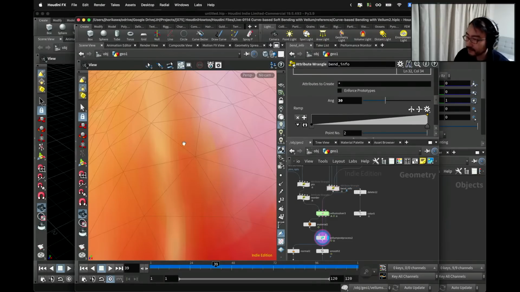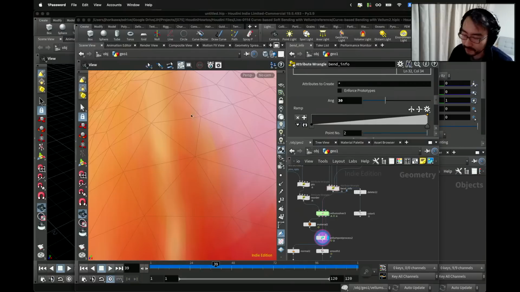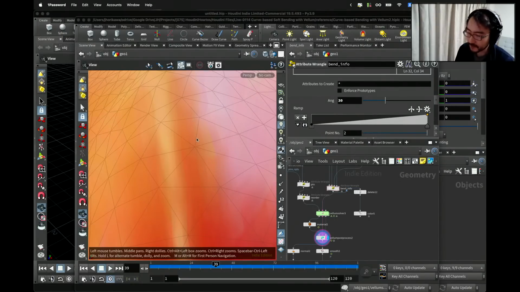It's not really straightforward. So you need to do some mathematical or geometrical calculations in order to achieve the right angle for each pair of triangles, based on the axis.